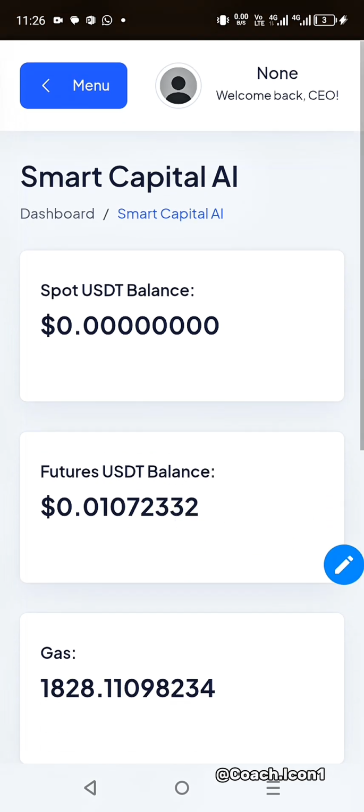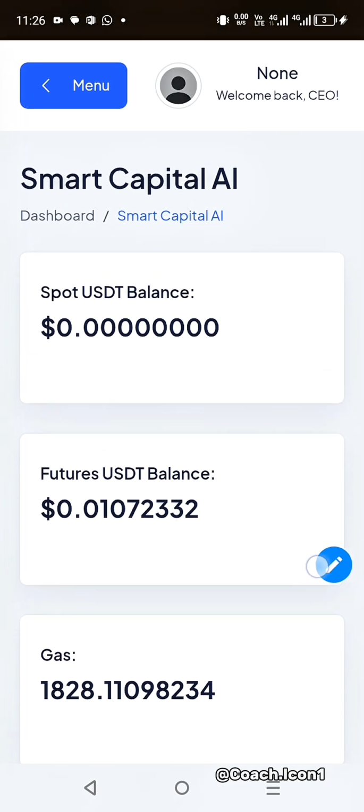And if you are somebody with like $10,000 capital and you want to trade futures most of the time, then you can put like $9,000 in your futures inside your Binance, then maybe just $1,000 or $500 in your spot balance. The point I'm trying to pull out here is that inside your spot balance in Binance there must be $250 minimum, while inside your futures too there must be $250 and above. You can decide to put $10,000 on futures while you only put $250 on spot. As long as there is $250 or above on spot, you are good to go.